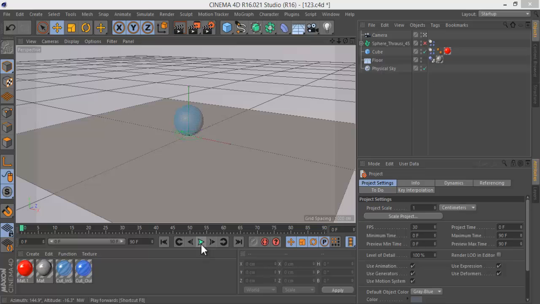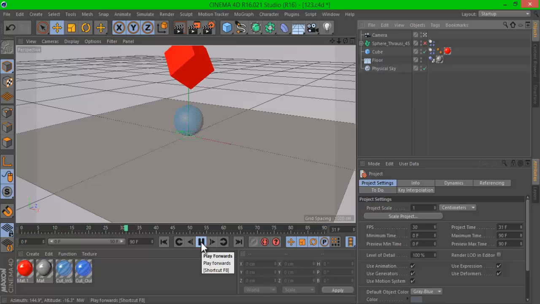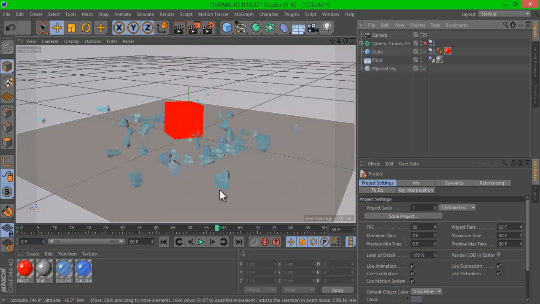And I'll show you what I got worked on here. I got this red brick that falls and smashes a glass sphere. And now I'm using Thrausi to break up the sphere. I'm using a Voronoi pattern, which, those of you who use Thrausi know, takes longer to break apart and takes longer to render. Now, I want to have a very high quality image and keep as many things as I can and still cut down on the render times.